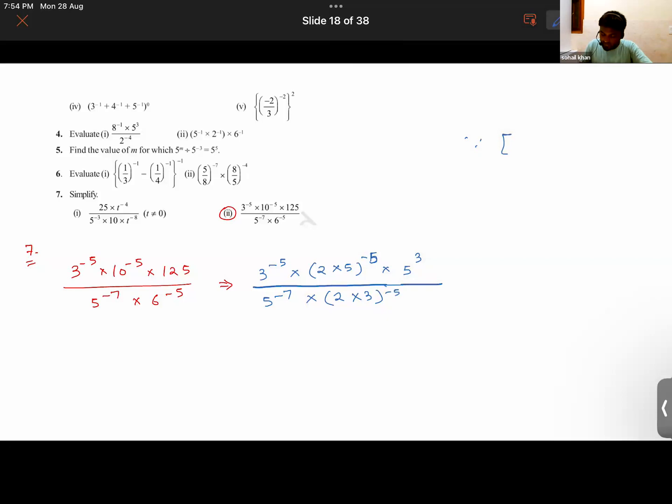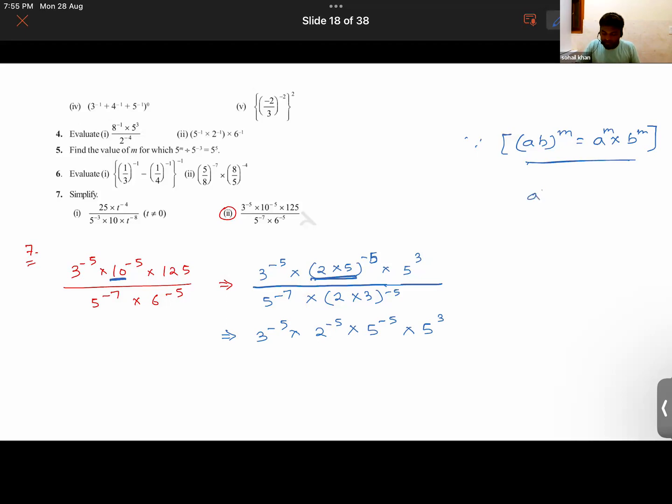Since we know that as per the law we studied, AB raised to the power m can be written as A raised to the power m multiplied by B raised to the power m. Right now, we could write it like that. So same thing we are doing here as well. So further, we will write it like this: 2 raised to the power -5, 5 raised to the power -5 into 5 raised to the power 3. Why? Because of this law of exponent, right? Earlier you had a number like this. Now you broke it like this. Getting it?